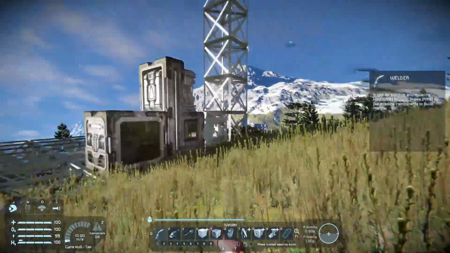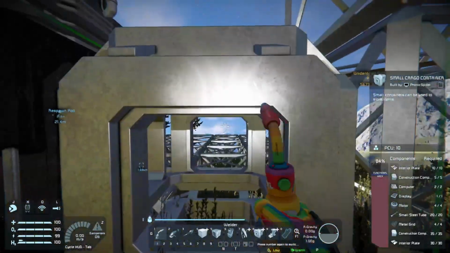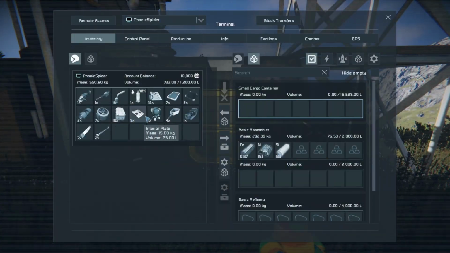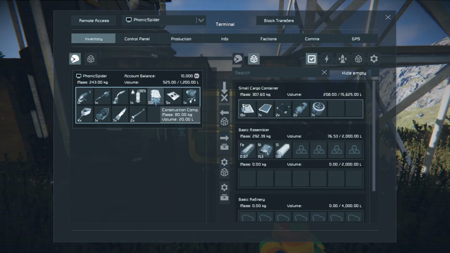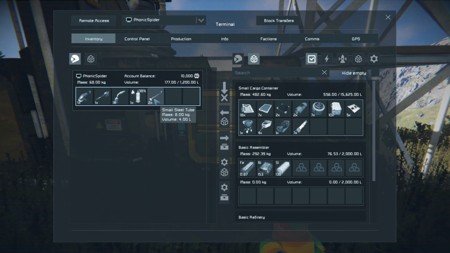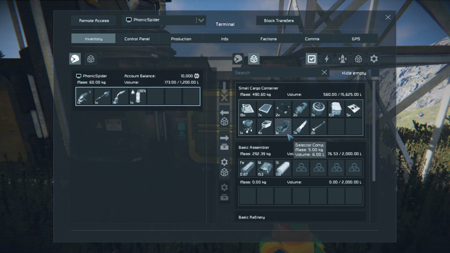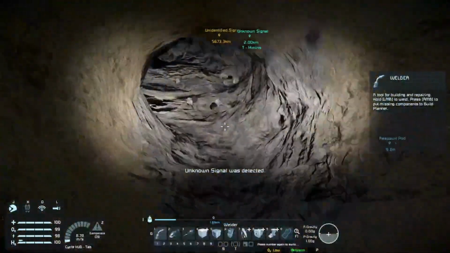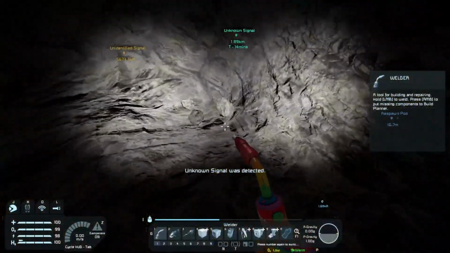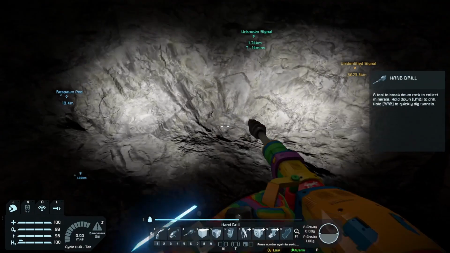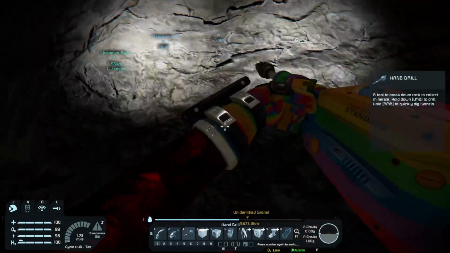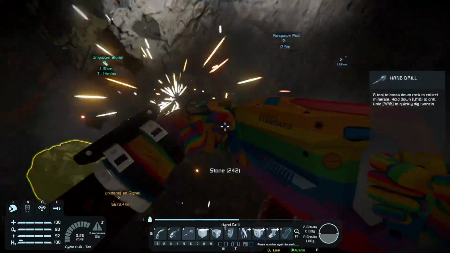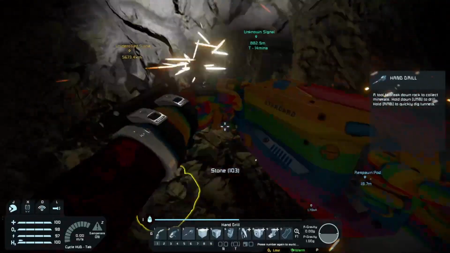Alright, now that I'm full on energy, we have a small cargo container, which we can now put all of this stuff into. Beautiful thing. Now, that also means we can grab all of this stone, get a bunch of it, whatever fills my pockets.